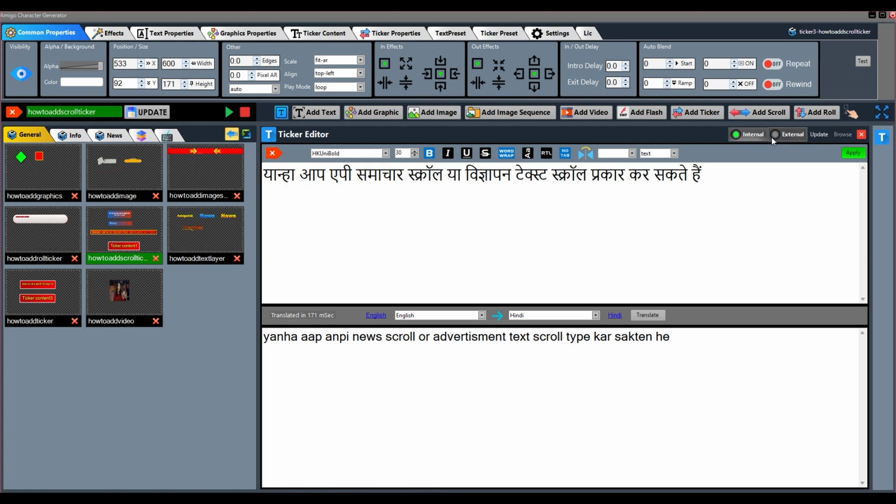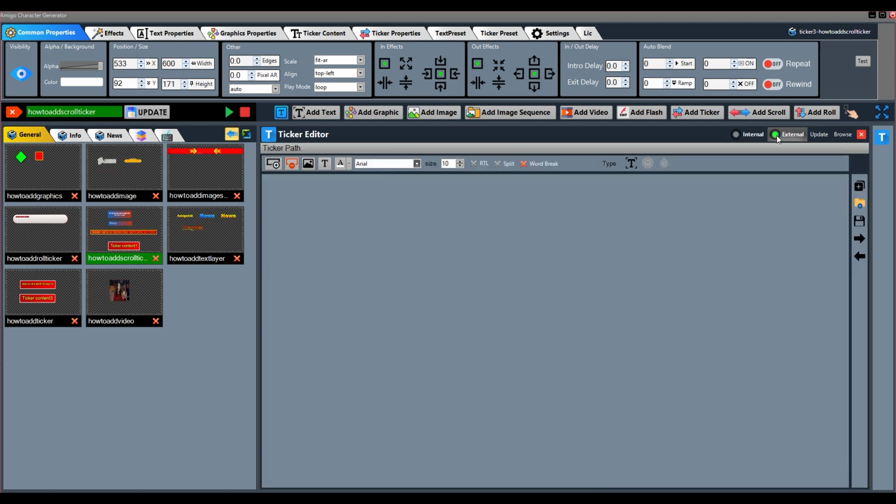This was the internal function of our text editor. Now as soon as we click on the external function, we will see that its interface changes. This is an old content maker. To create content in it, first of all, we will add a new line using this button. Now here we type the text. After that, when we save it, it will ask us the path where to save it.